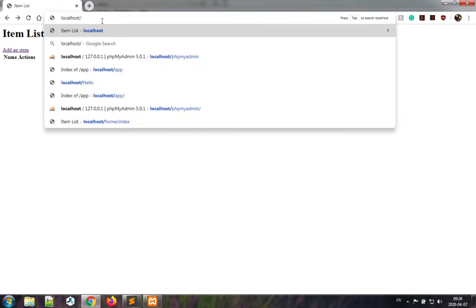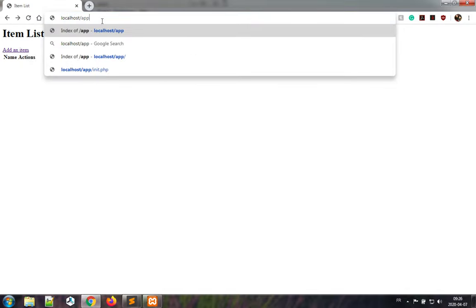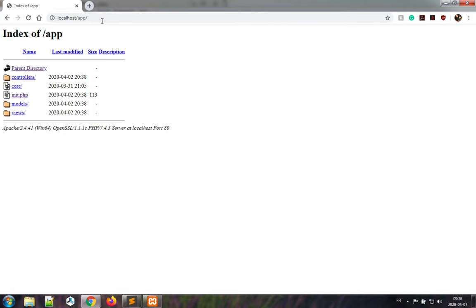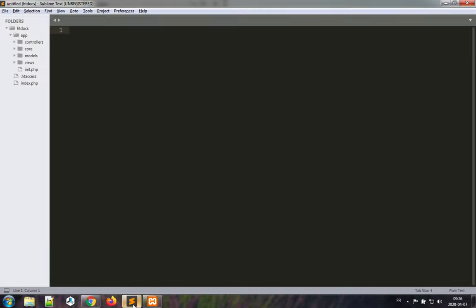So what is it that we are trying to prevent here? We are trying to prevent a user from accessing, say, the app folder and gaining a listing of it, and then accessing a file and getting it to run directly. So how is it that we are going to accomplish this?